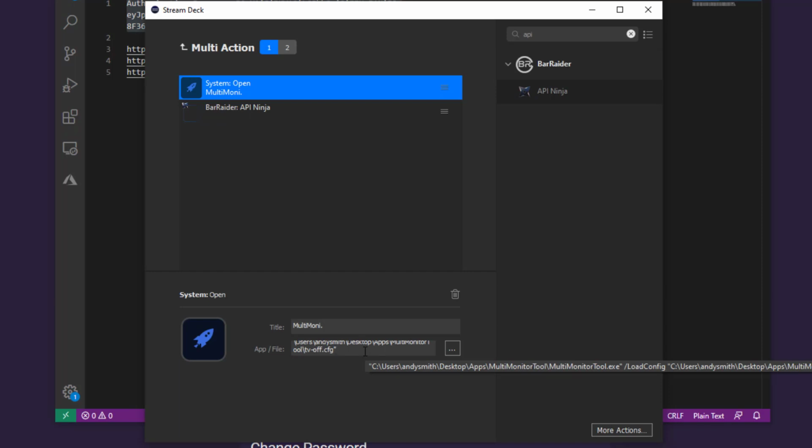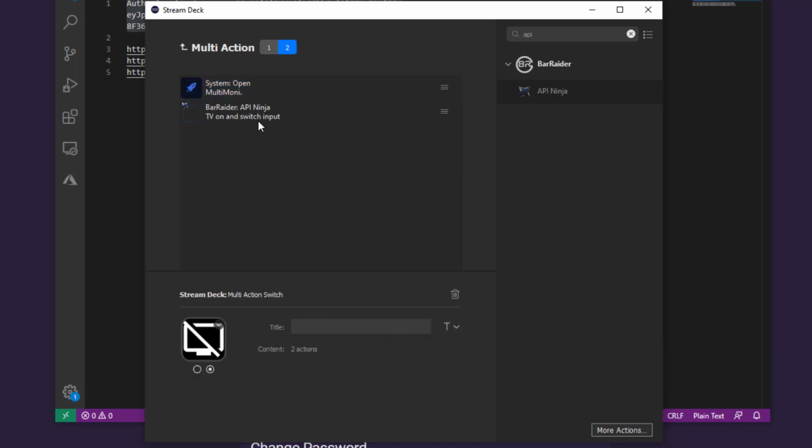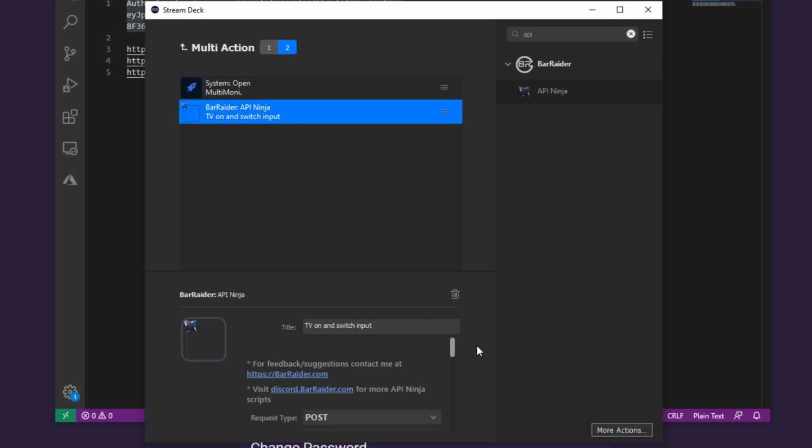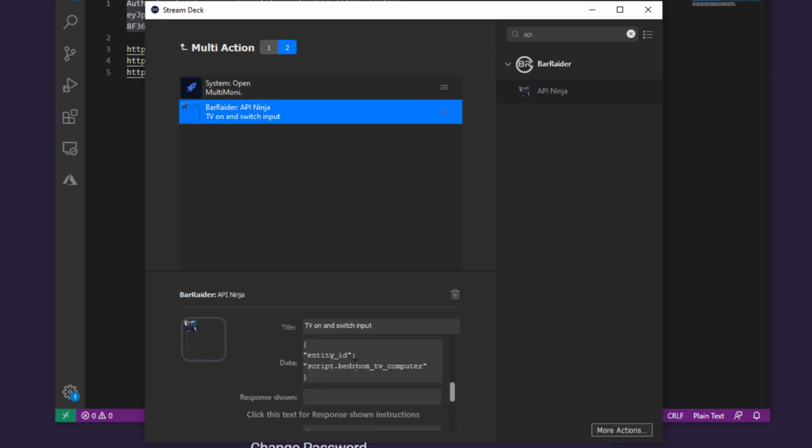A little bugbear I always had, having a TV that I occasionally use connected to my computer, is Windows would still think that the TV was connected, and I'd lose windows on that screen when it wasn't turned on, and I'd kind of have to turn around to see the screen. So this is a great little command line app that allows you to just quickly enable and disable a display. I combined this with a script in Home Assistant, and this script just turns on my TV and changes the input to the correct HDMI.